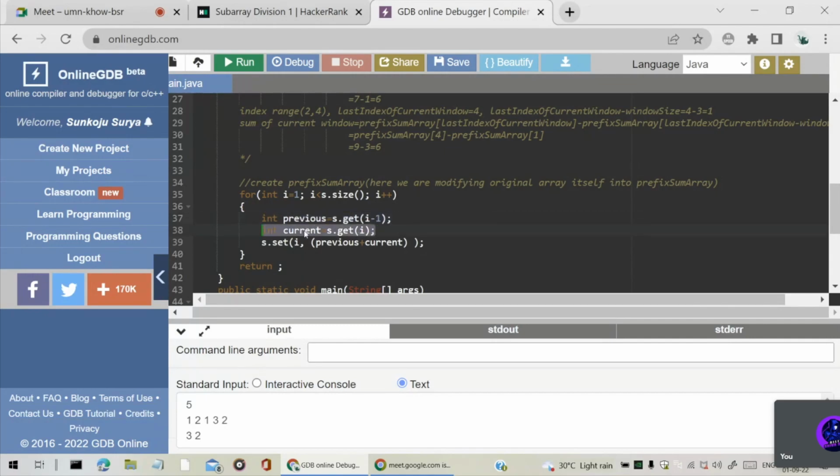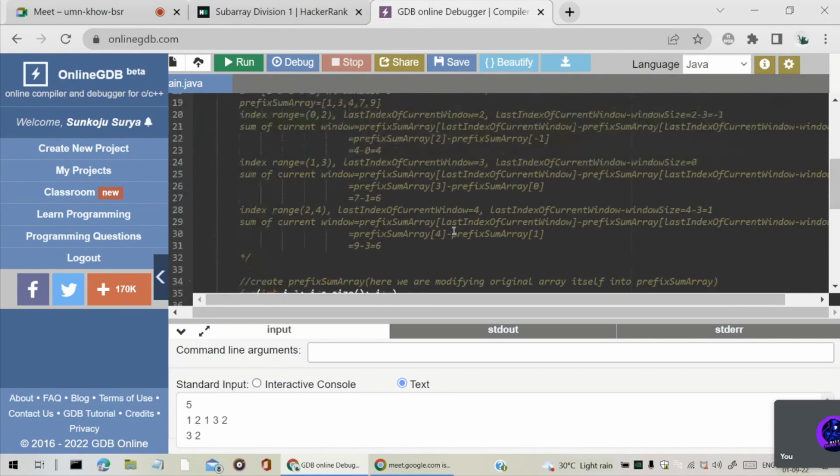The current element is the element at the ith index, and the previous element is at the i minus 1th index. We are setting the current index value as the sum of the previous index value plus the current index value.